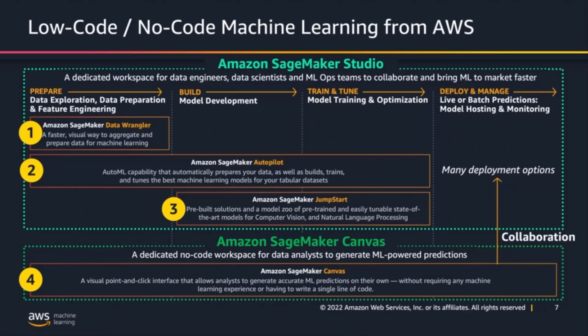But first, look at Data Wrangler, the first capability, and it provides a super easy visual interface with more than 400 pre-built data transformations. You can drag and drop into a flow, and then you create your data exploration, visualization, data processing, and feature engineering pipeline. And you don't need to write a single line of code. A good thing with Data Wrangler: if you don't see the transformations that you need within these 400 pre-built data transformations, you can implement your own transformation using Python or PySpark or SQL code. So it's very flexible. You're not only limited to transformations that are provided for you, but you can use your own transformation in a very simple way.